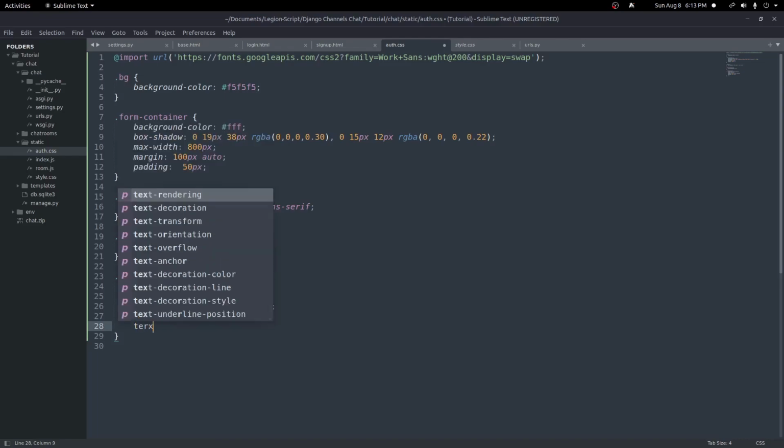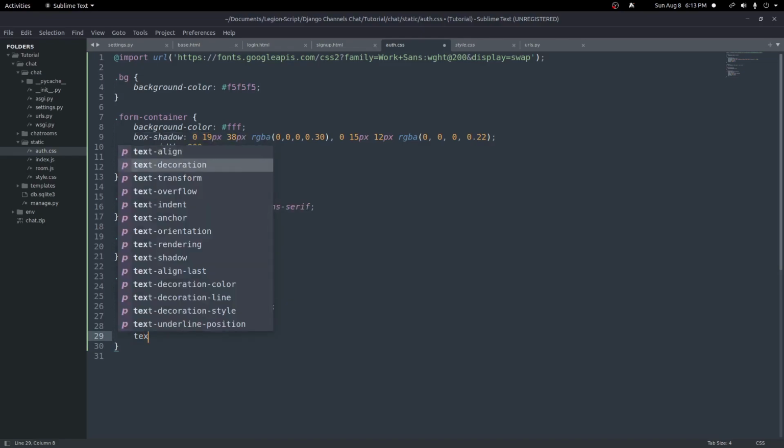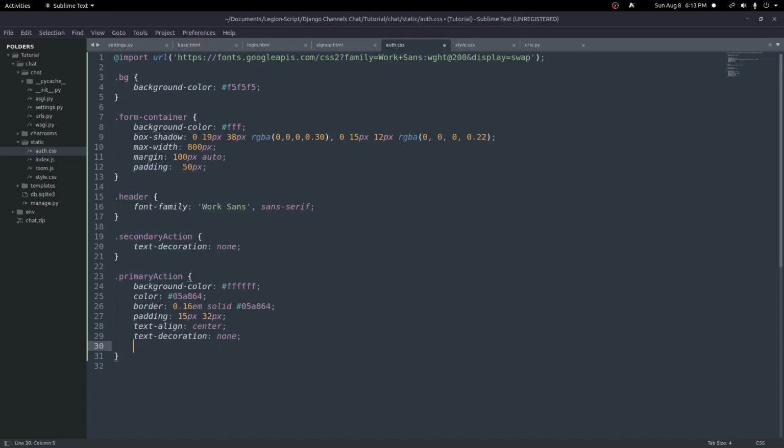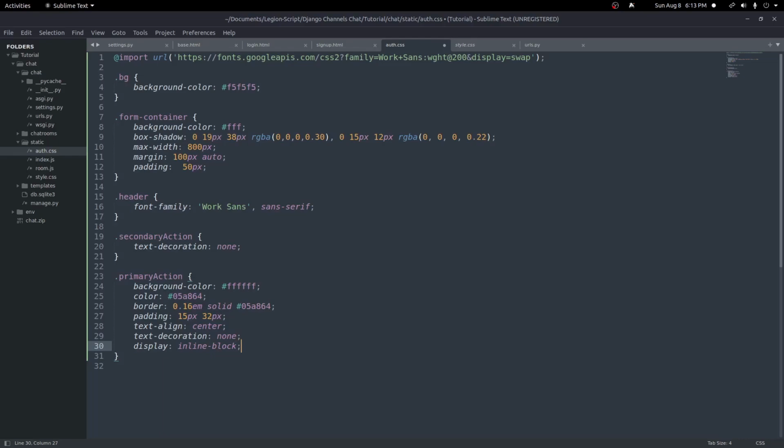Next, we'll add a text align of center. And we'll go ahead and add a text decoration of none. We'll add a display of inline block. A font size of 16 pixels.